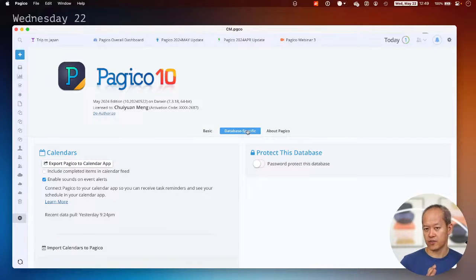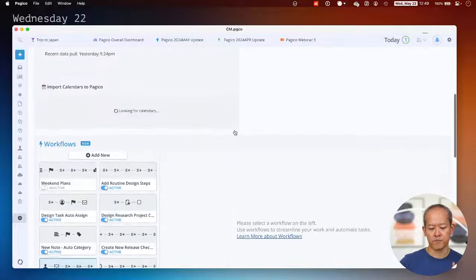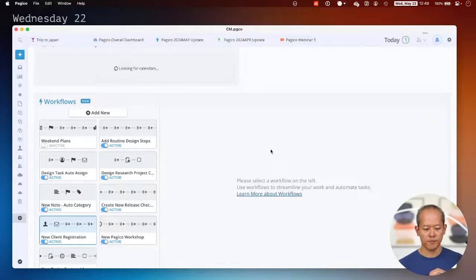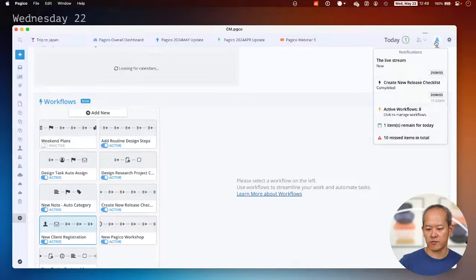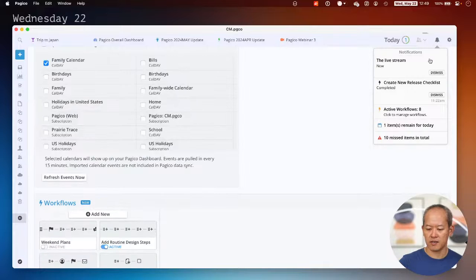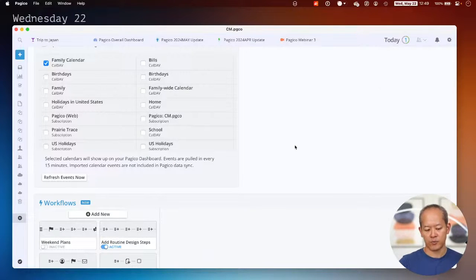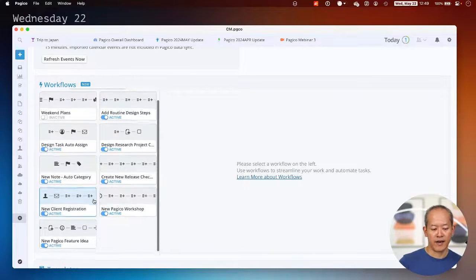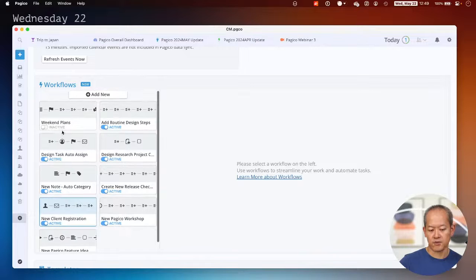Once again, this is where to find your workflow editor. It is in the database specific section right here, but you can also get there by using the manage workflow capability everywhere in Pagico. I believe you can also do it right here by clicking on this, and yes, you have 8 active workflows right here. Click on that and you'll be brought to the workflow editor as well. So right now I have 9 workflows, one of them being inactive, and that means Pagico will ignore that completely.